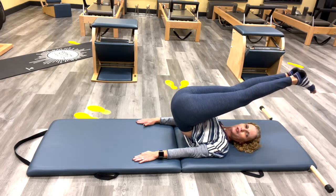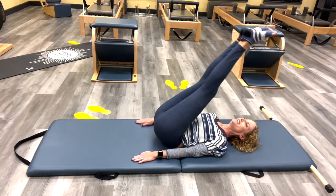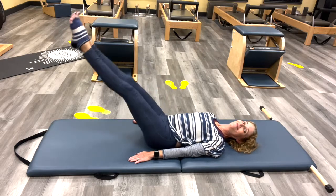My foot just cramped up. And then lowering those legs down.